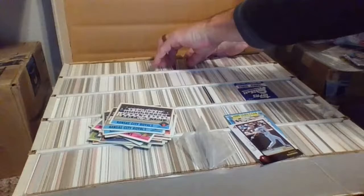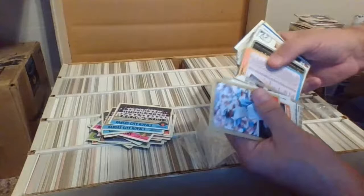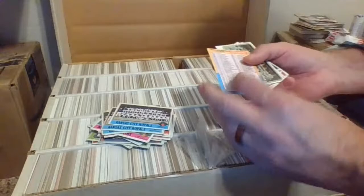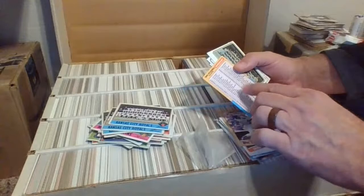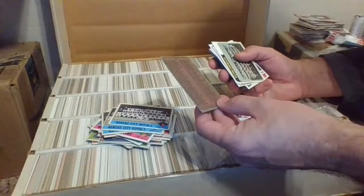Well, Rickey Henderson, '87s. So some of the 80s stuff. Pete Rose, Tony Gwynn, and here we go. '75 Topps checklist, card 517. These are fun when you get some really cool names on them. See if we can find anybody really. Fuentes. Ken Berry. Can't really see the back, but not going to find a Mickey Mantle.